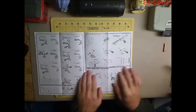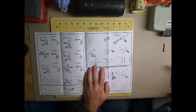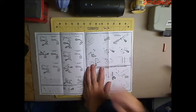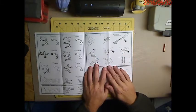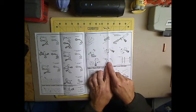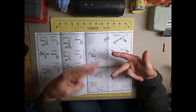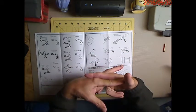All right, we're going to build the motor mount, and I've got a suggestion for when you build your motor mount. I didn't record when I did it, but it did make it easier so you can align everything. Now, your fins are notched to hook into this ring. The fin has notches, the rings have notches, so they overlap. They join each other like that.